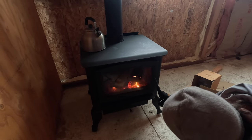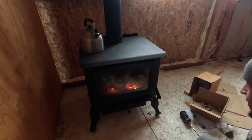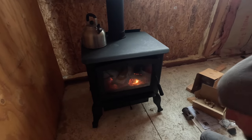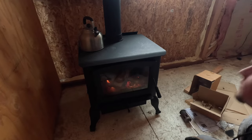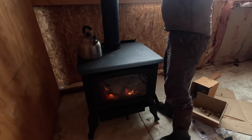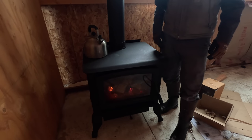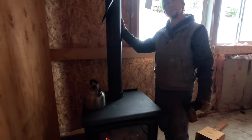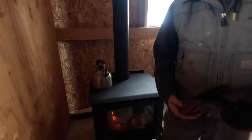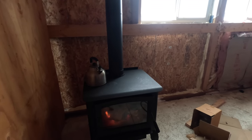So you'd say the paint's already cured on it and everything? Yeah, we've had two fires on it now. The first one flashed off most everything. Yesterday when we had a fire, I didn't really smell any paint, so that's good. It should be all cured up and in good shape now. Okay. Now we're just going to tap the ceiling. Oh, it's already warming up. It's warm. Okay, good. Well, let's let that burn for a little bit. We can go and take care of the animals.